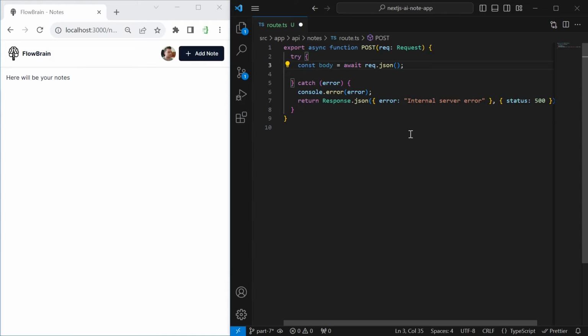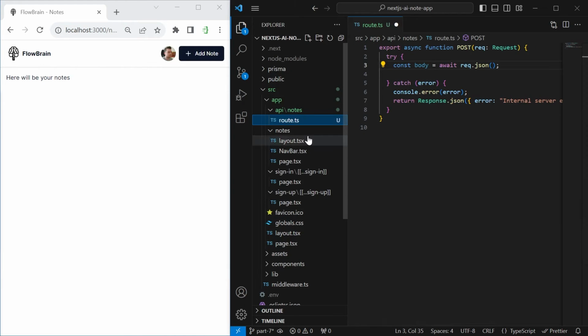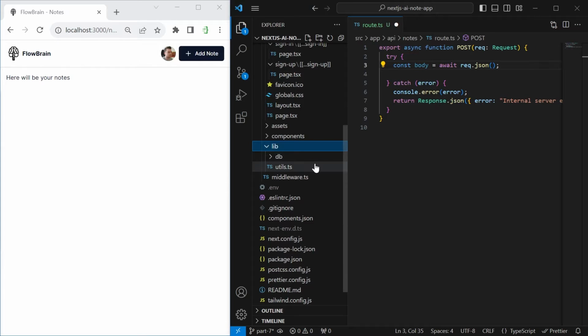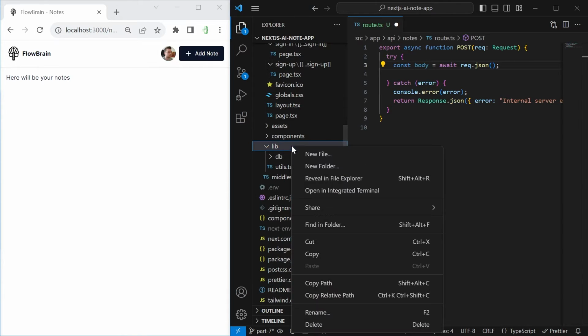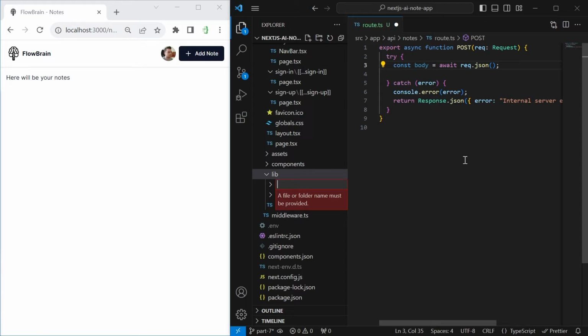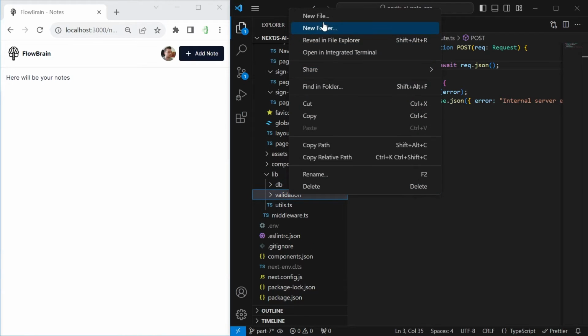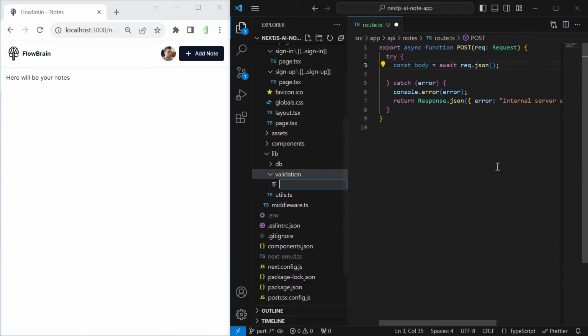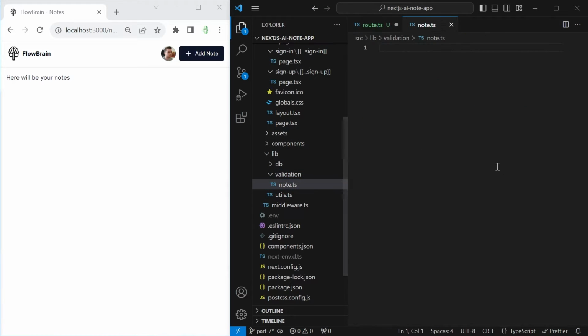So we have to create a schema for our node, and I actually want to reuse the same schema here in the backend, but also on the front end later for our form, where we type in the title and the content, because they both have to follow the same schema. So let's put the schema into a separate folder. We can put it into the lib folder. In here, let's put a new folder that we call validation. And in here, we put a file called node.ts for node-related validation.